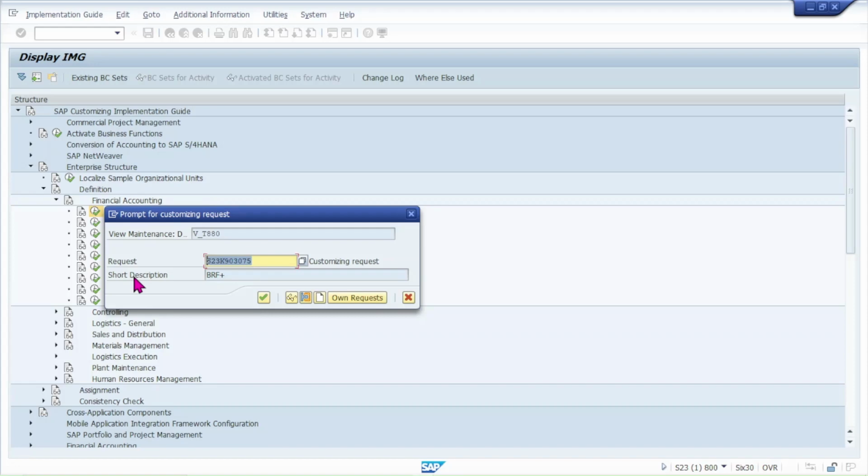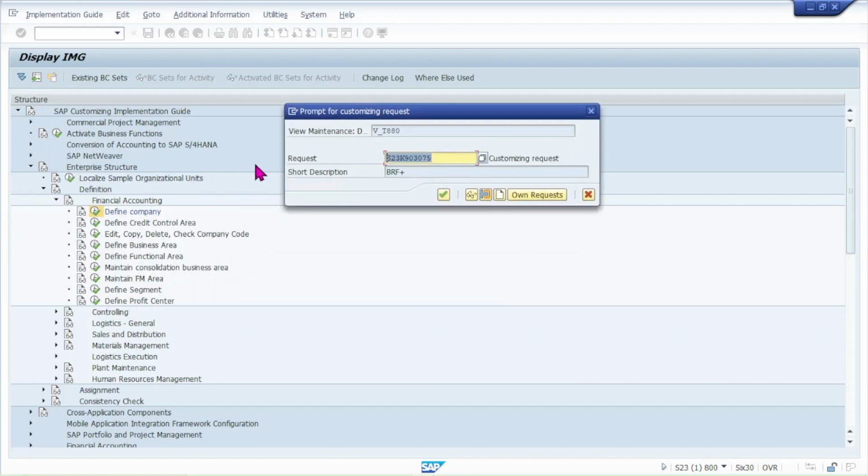As you know, in SAP we have different servers: one is the development server, one is the quality server, one is the production server. Whatever work we consultants do is in the development server. Right now I am also working on the development server.